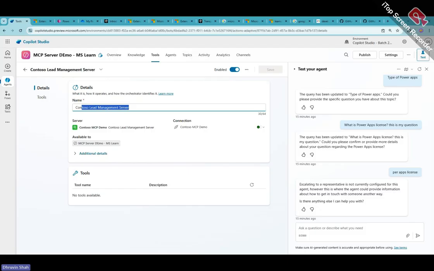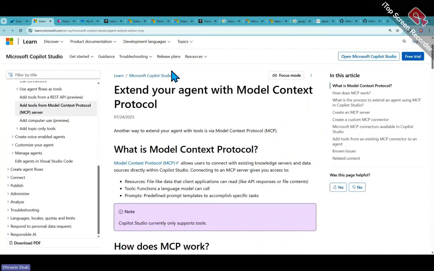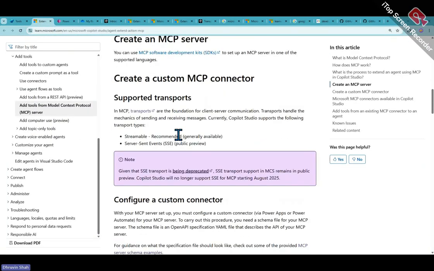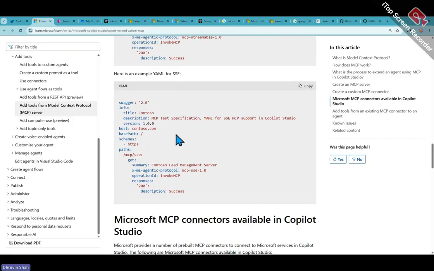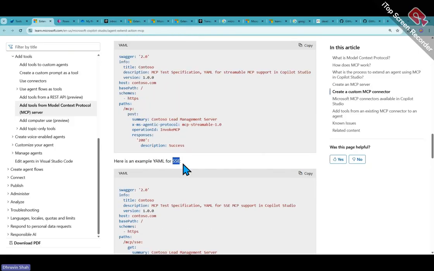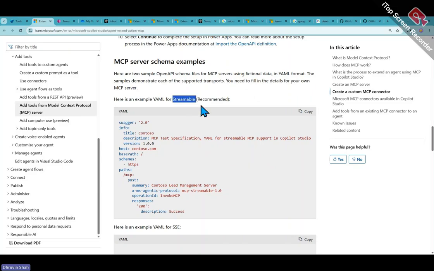Hi Dhruvin. I did not get the concept of streamable MCP and the other one. Even I don't know that concept, how it actually works behind the scenes, because I am not that much of an MCP subject matter expert. Just understand it this way: there are two transport types they are providing, streamable and the second one is SSE. What exactly it does at the architectural level, even I don't know. But Microsoft is saying to use streamable as much as you can.